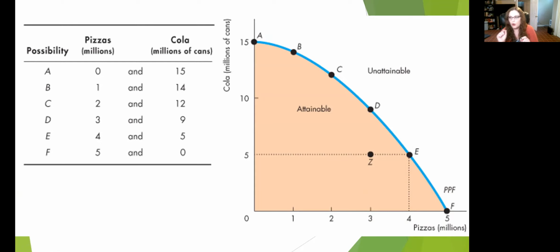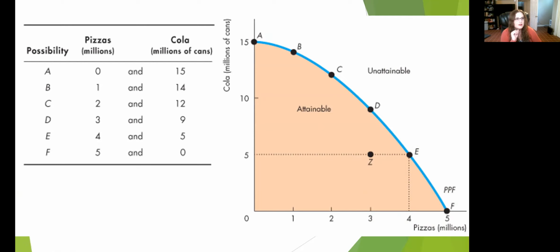Your goal to be efficient is to get on this blue line. This blue line is called the production possibility frontier. It's the line that runs in between A, B, C, D, E, and F. This right here, this is efficient. So sometimes, especially on your homework and test, I might give you a point. I might say 5 million sodas and 3 million pizzas, and you'll say, that's right here. Well, this is clearly attainable. So it's attainable. Click that box.